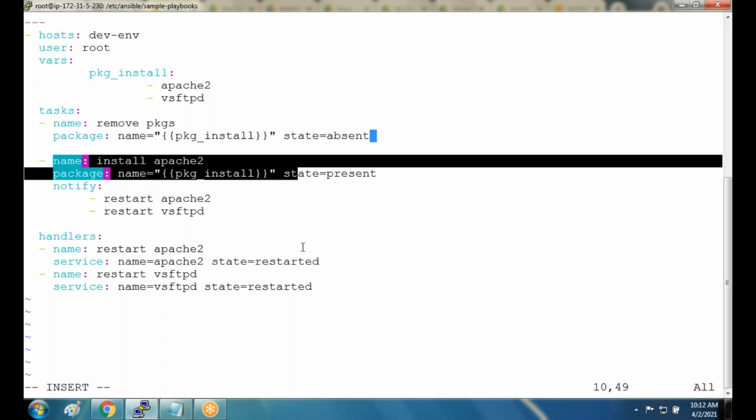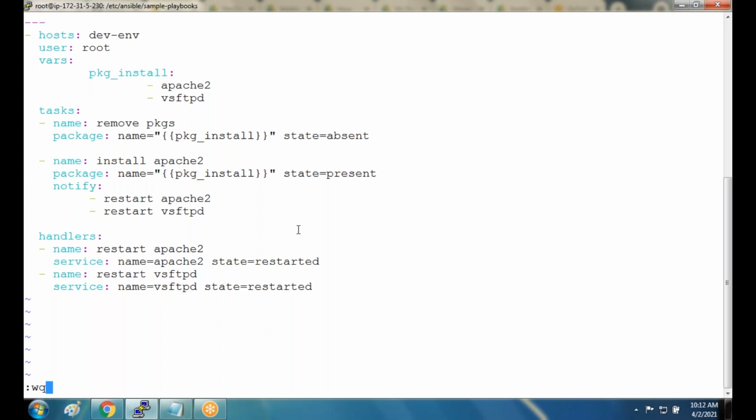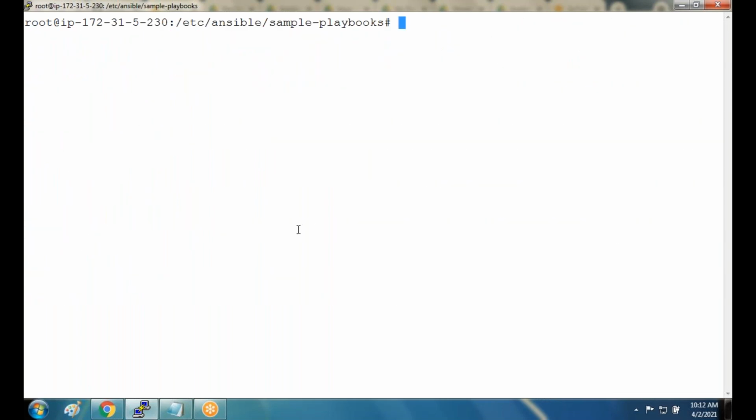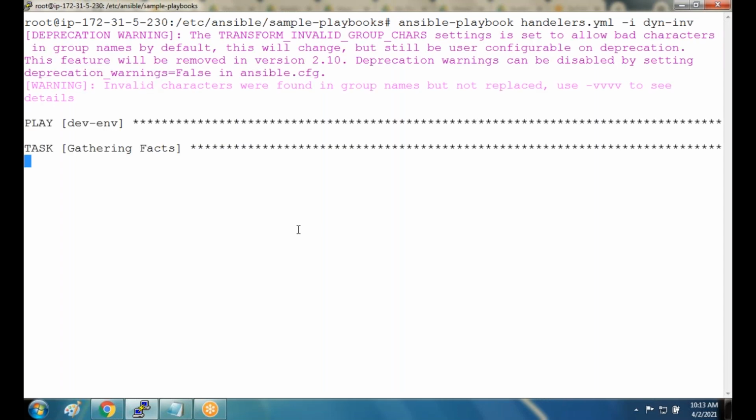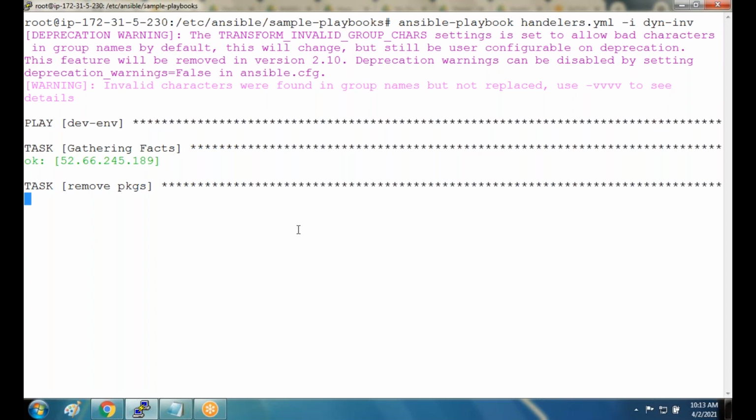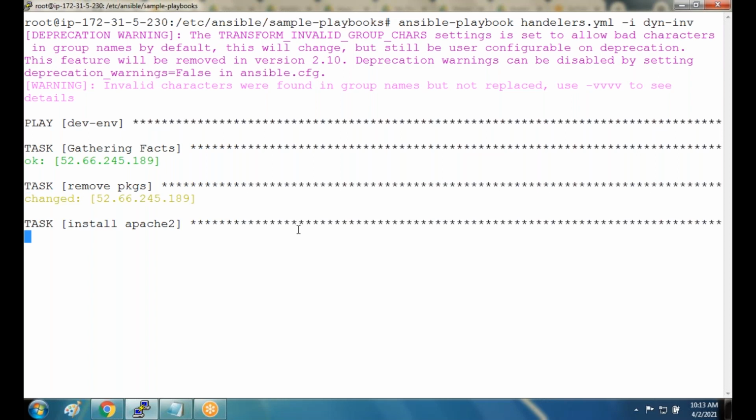Let's save it, and run again with the dynamic inventory file, and then enter. So packages removing, and then installing packages.